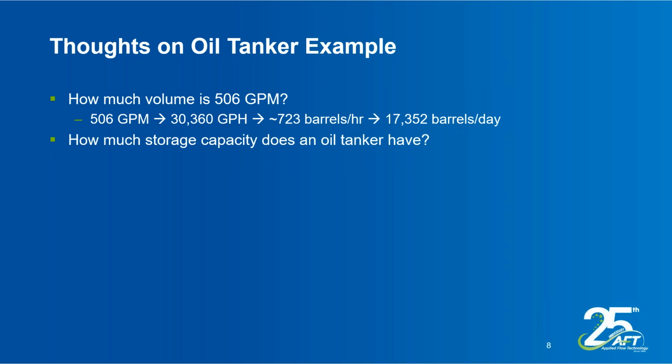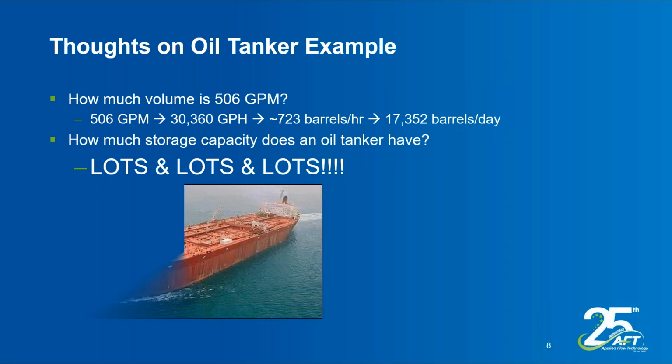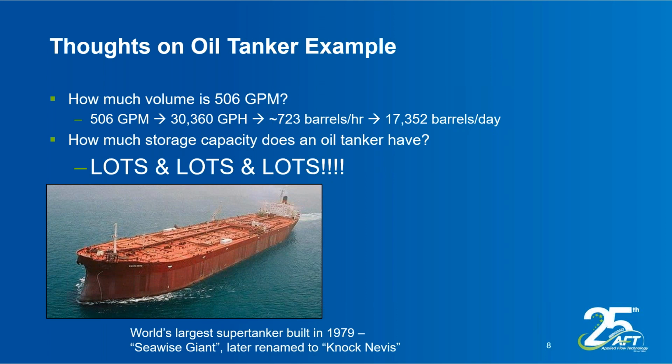So I started doing some research on this to try and learn a little bit more about oil tankers and how much oil they can actually carry. And the answer is lots and lots and lots. It is the second most cost-effective method of delivering petroleum or types of product other than through pipeline. As I did some research, I found that this is the largest oil tanker, built in 1979. It used to be called the Seawise Giant. It was later renamed the Knock Nevis.